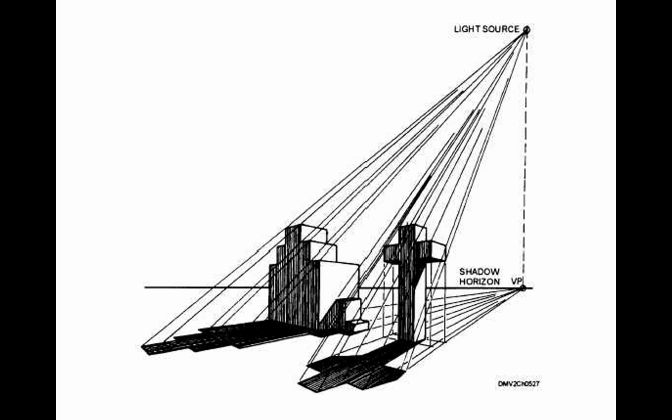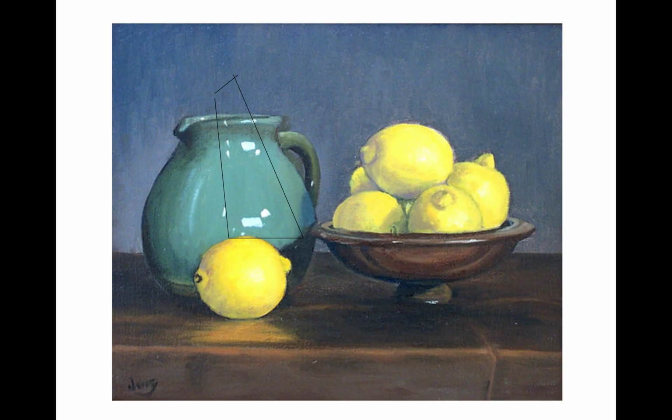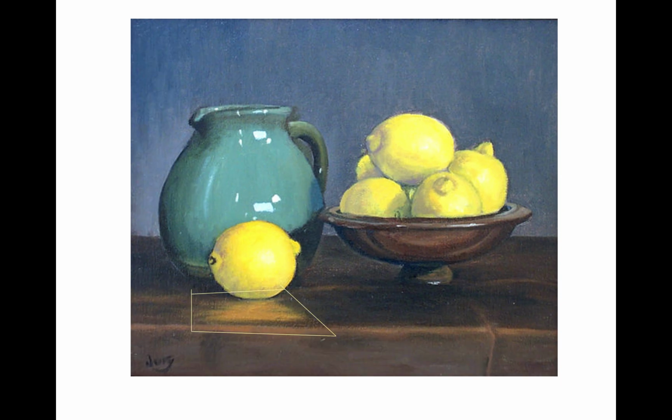Light and shadow are considered together, since neither really can exist without the other. And there are a number of interesting things about the appearance of light. For instance, light reflected on a hard, polished, curving surface often just appears as pure white. And light reflected from a soft, dull surface appears to contain some of the color of the surface with which it is reflected. So, in other words, here we see a brown table surface, and there's a lemon that is being reflected right in the surface.